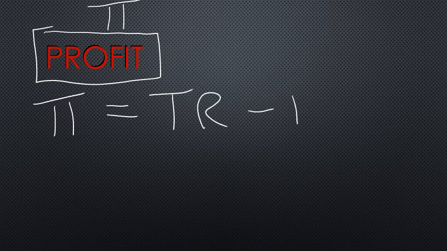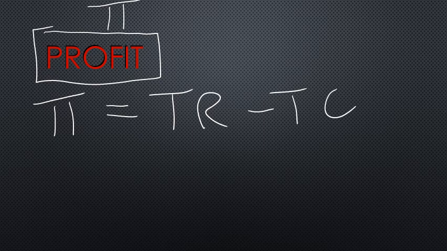Okay, so in order for you to be able to complete the second weekly assignment, what I am calling the beta assignment, you're going to have to be able to calculate profit. So my chosen designation for profit is going to be the pi label, right? Pi means profit if it's a positive number, and a loss if it's a negative number. So what is profit? Well, profit or loss is equal to TR minus TC.